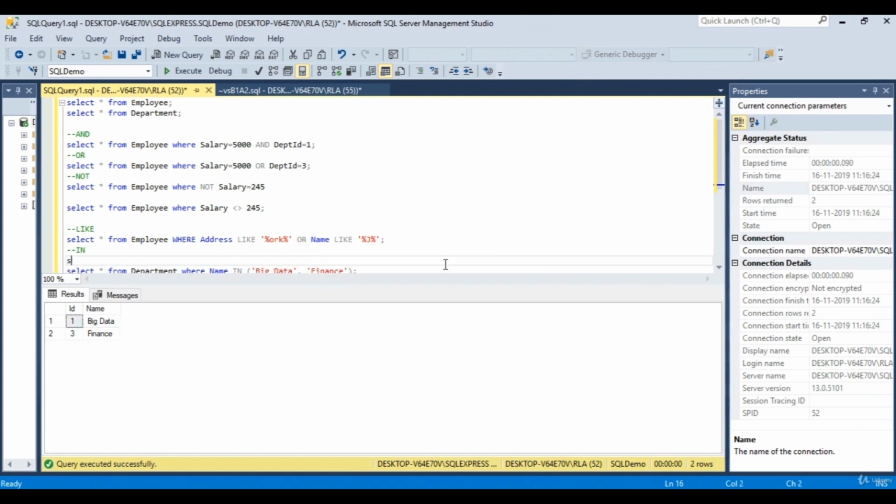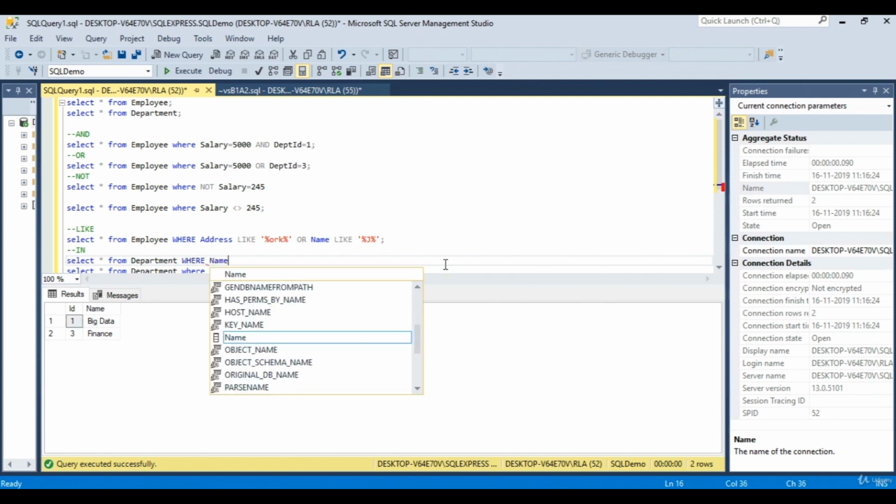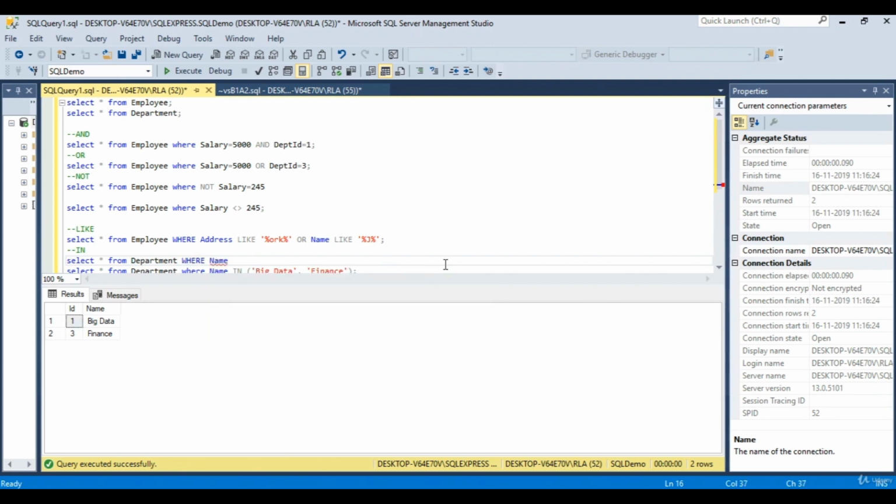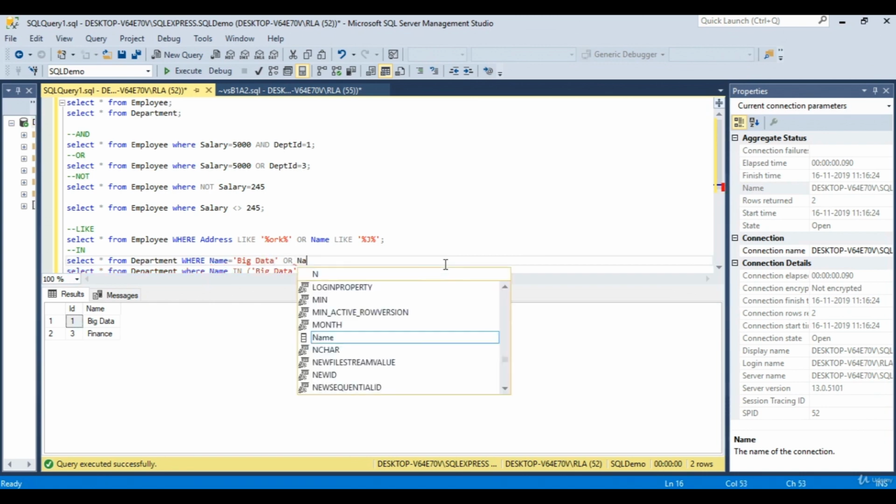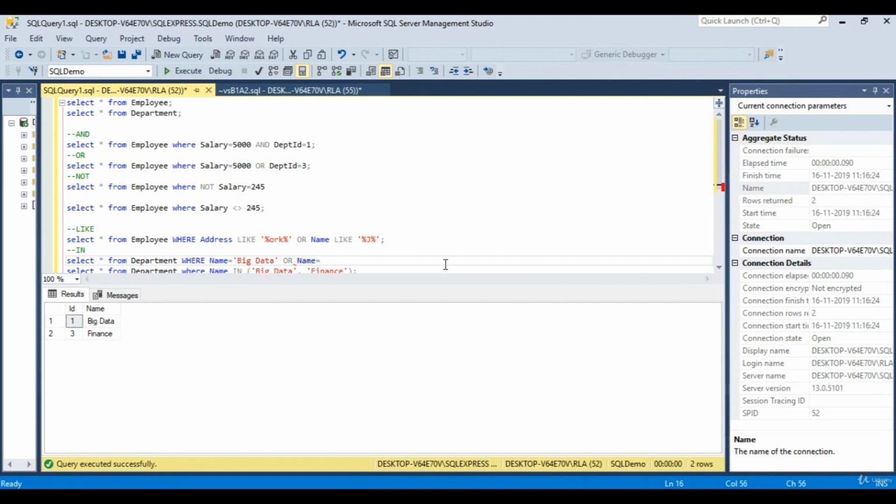For example, select star from the department where name equals big data or name equals match.